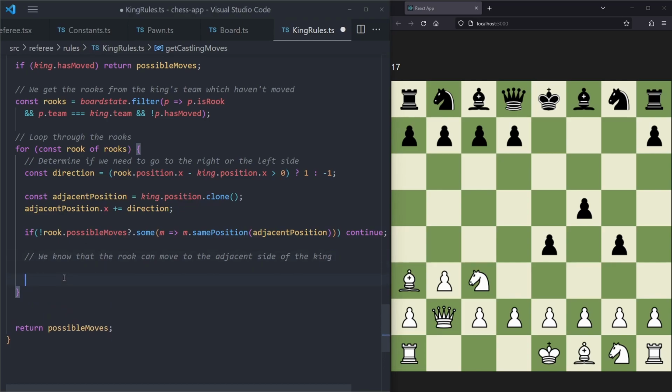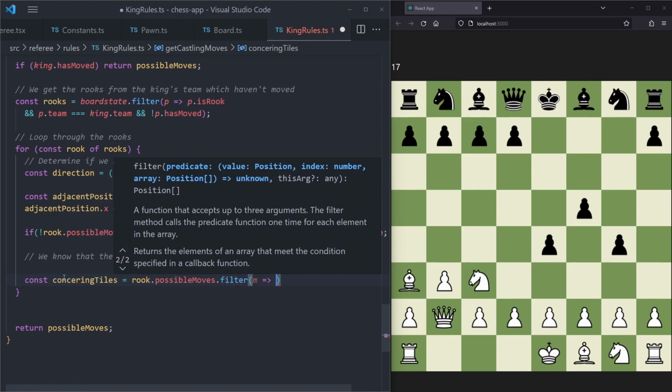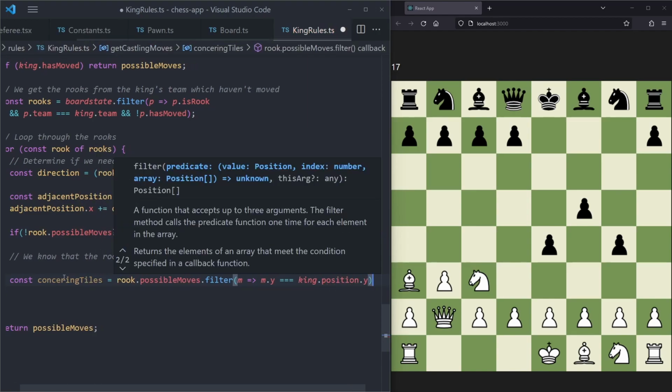Well, we can easily get them because we can say const concerningTiles is equal to rook.possibleMoves.filter, and then we want to filter where the move.y is equal to king.position.y.